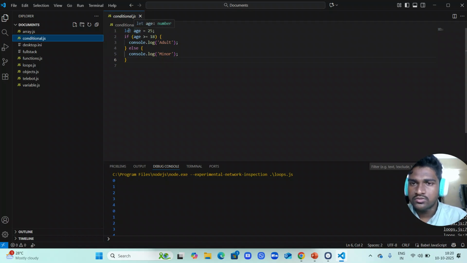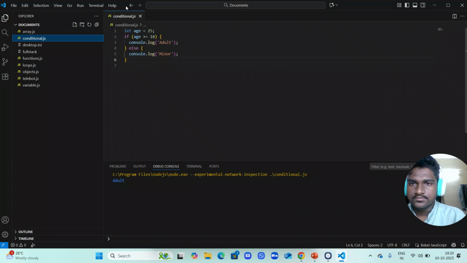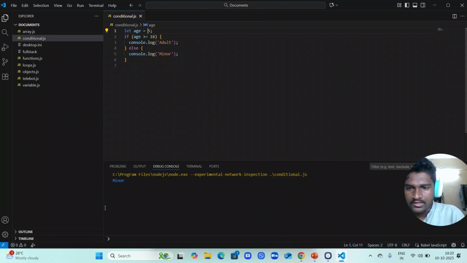I also gave age as 25 by using let. So let's run this program and see. See, since the age I gave is greater than 18, it came out as adult. For example, let's say I gave age as 5, and it comes out as minor.